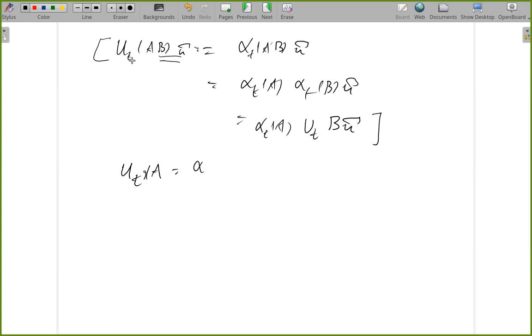So but just by using the definition of U_T, you take two elements A B in the one-dimensional algebra R, you have U_T A B U is equal to alpha T A B U. So this, again, by using the fact that it's a one parameter automorphism group, it's an automorphism for every T. So you have alpha T A times alpha T B. Now here I'm using the fact that U_T of B U is alpha T B U. Now I'm fixing A and varying B. Then what I get is, since U is a cyclic vector, B U is dense in H. So overall, I conclude U_T of A is equal to alpha T A of U_T.